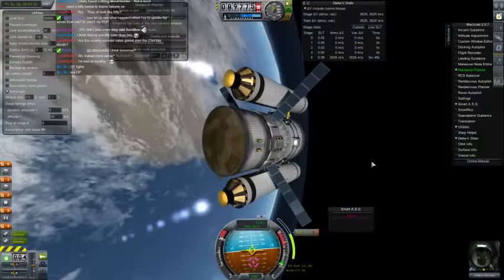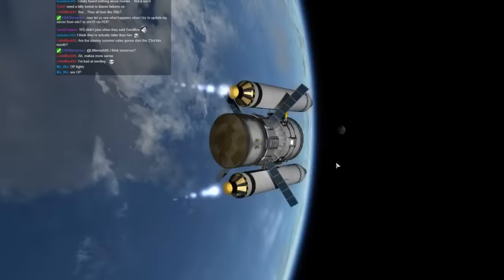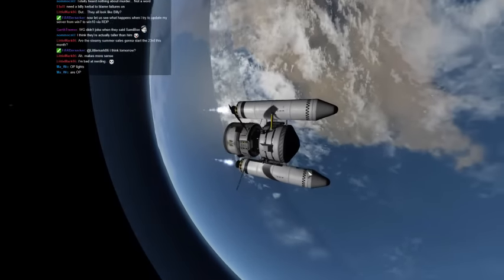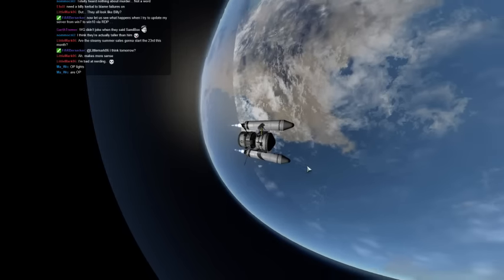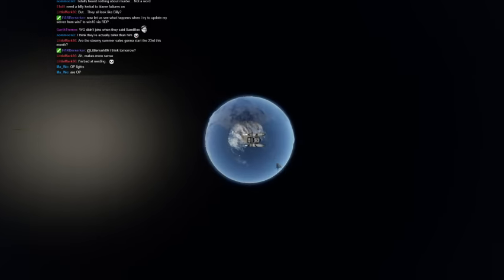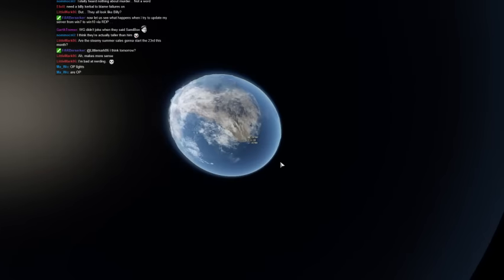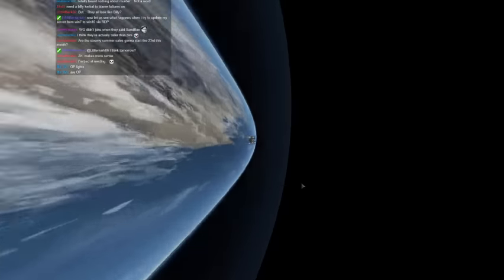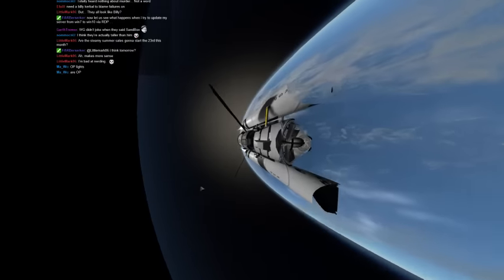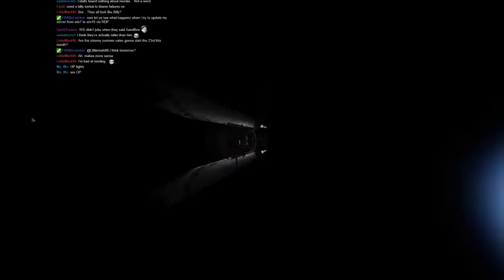Oh, I discovered a cool thing, by the way. If you hold down the Alt key when you're scrolling in and out, it obviously takes a while, but look at that. You can get that kind of tiny planet effect. This is just within KSP. There's no mods for this. So you can get some really, really extreme camera angles, and it looks properly weird.